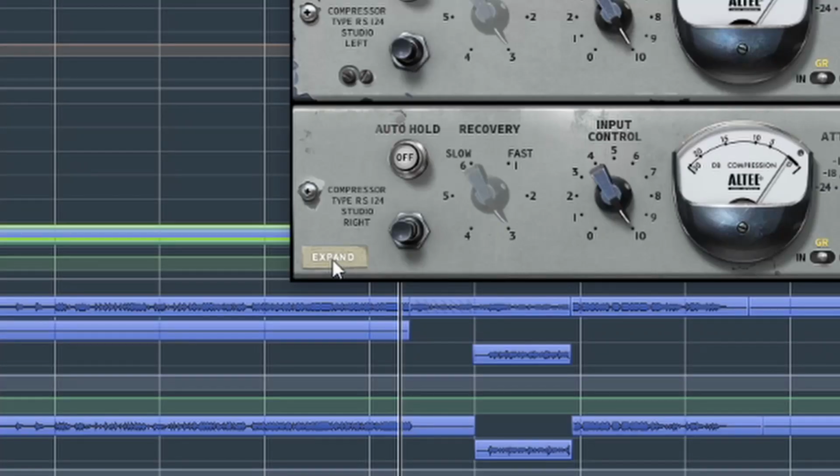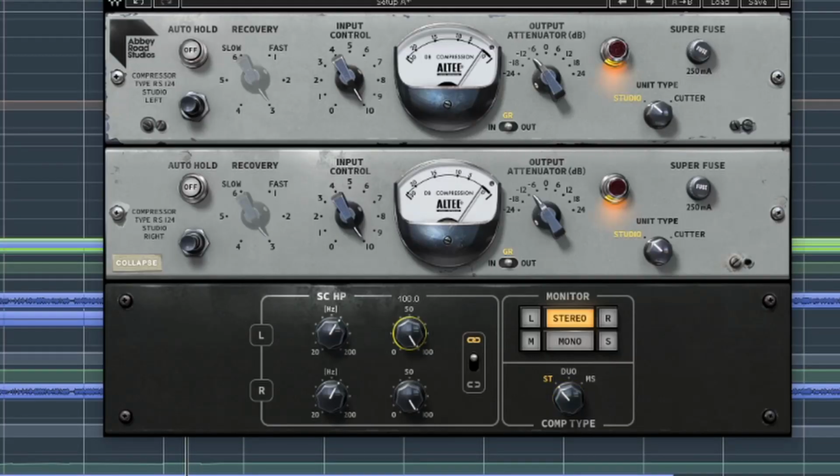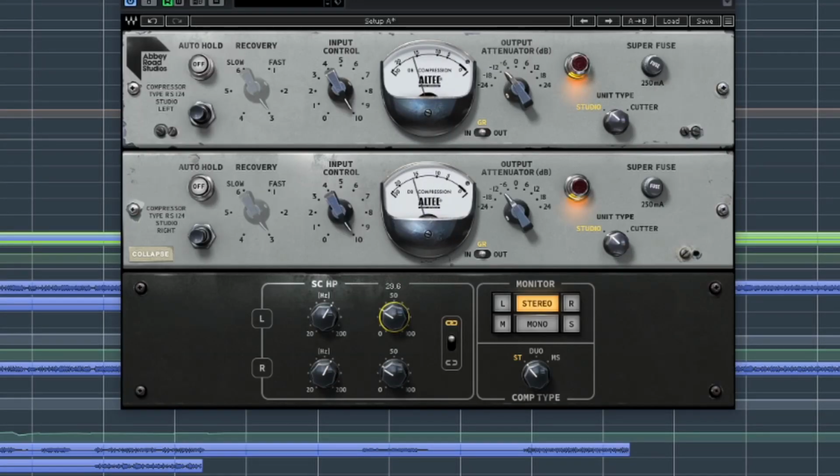They have this expand button. See, Waves they have all sorts of cool little things hiding here. And then this mix knob is essentially just your parallel compression knob. So if you like what it's doing to the bass, but you still want to bring out some more of the natural groove of the bass, you can just pull this mix knob back a little bit. Right there. Now we have a nice balance of that, the attack.